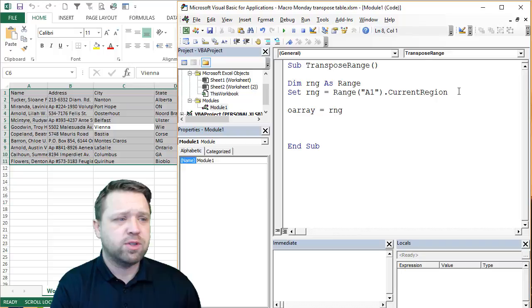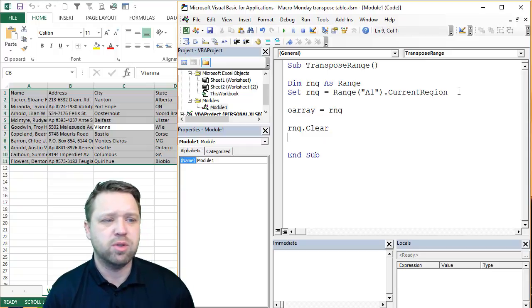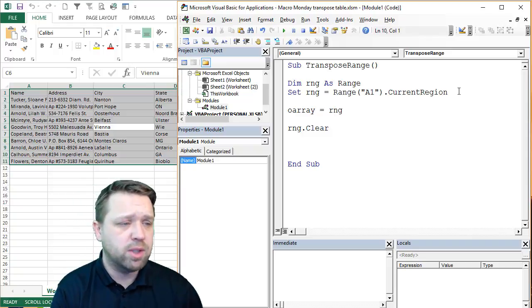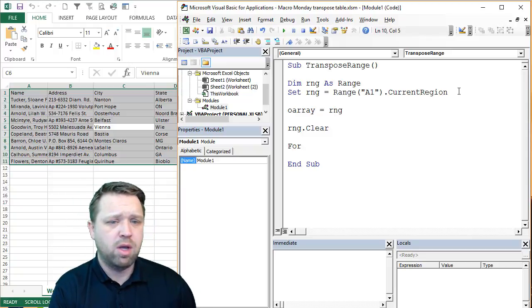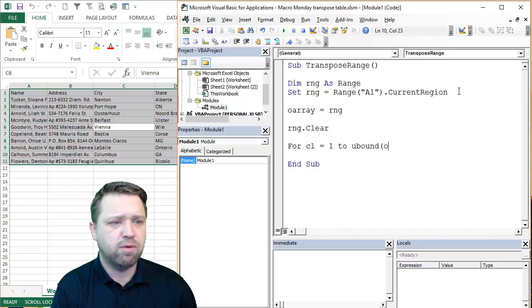So first thing we want to do is clear that range. So we're going to go rng.Clear. Now if you wanted to just clear the contents, you could do ClearContents. Clear actually clears everything, and now all we need to do is do a little for loop. Now we're going to do cl equals 1 to UBound of oArray.